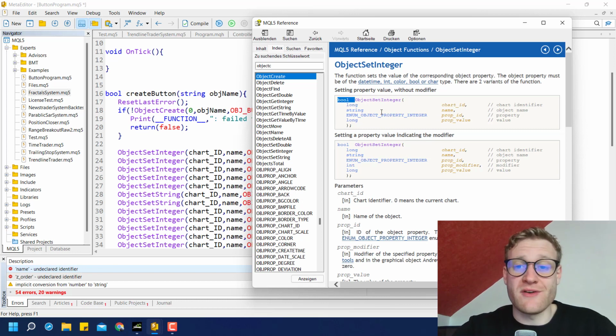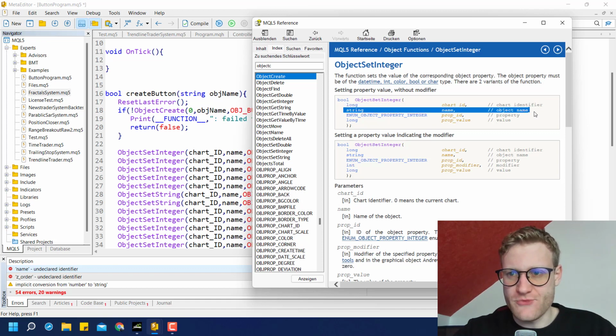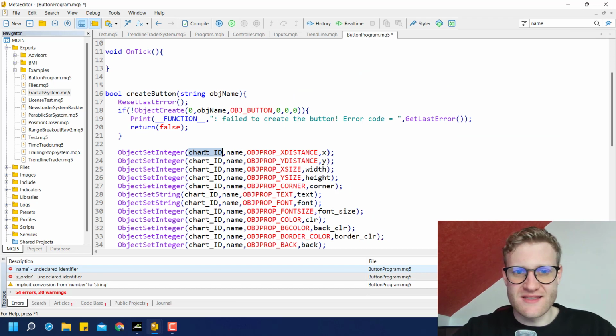This is not really relevant for us right now, but it always needs a chart identifier and an object name. So this will always be 0 for us and the object name of our button, because we always want to modify the same button which is currently located in the 0th chart, so the current chart where the program is running.